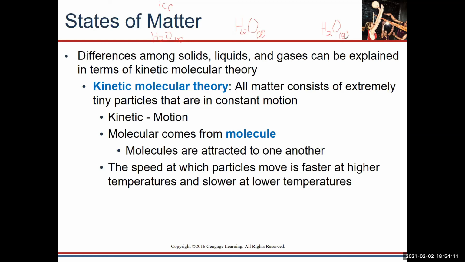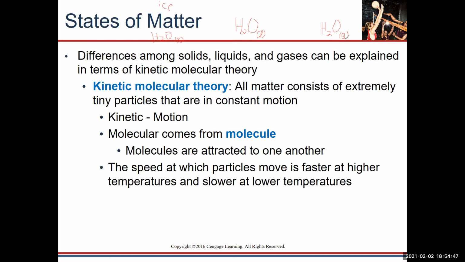Now the difference between the solid and the liquid is that it kind of heats up, and you also start sweating a little bit when you're starting to move more. That is part of the kinetic molecular theory: the molecules are constantly in motion. When they're solid, they have very little motion, like a vibration. When it's a liquid, you're free to move, but everything is still kind of touching each other. And when you're a gas, it's like an empty dance floor, so you're just bouncing off the walls and able to move all over the place.